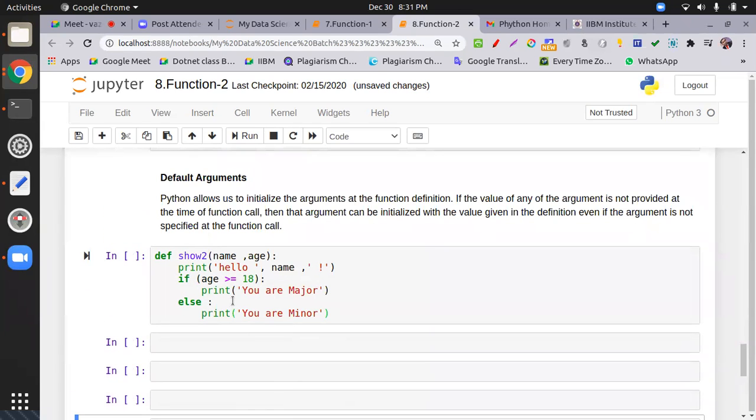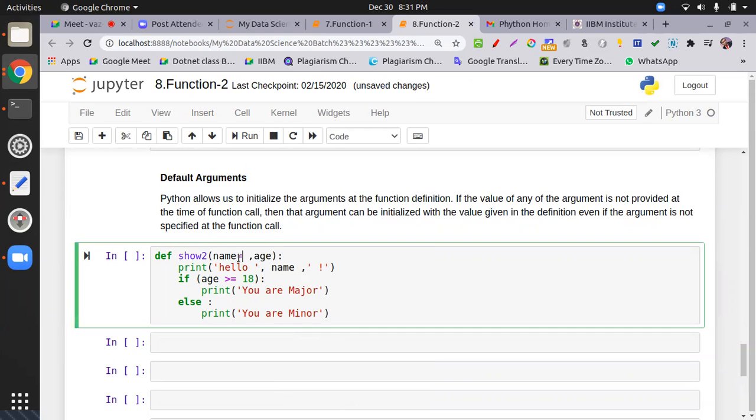So what default value says is, I have to initialize the value. Let's suppose if the name is not given, I put "no name", meaning the person is not supplying the name. Then the value will be initialized with "no name". What about the age? I take any random age like 30. So in the definition, when I put my parameter or argument, I will initialize the value right there.